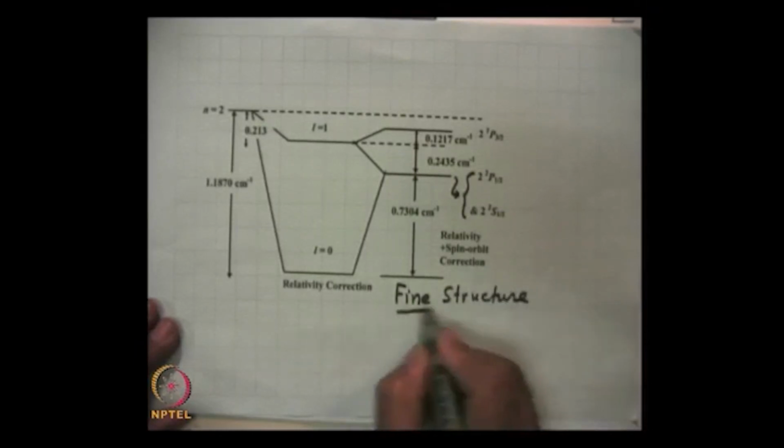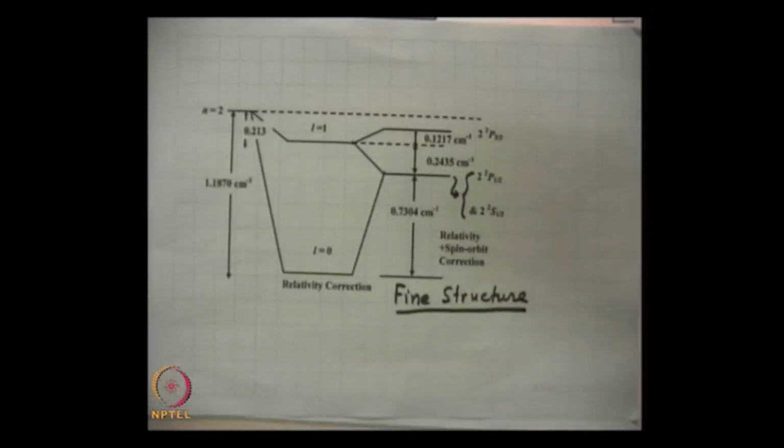This is known as the fine structure. So, what is the fine structure? Fine structure is a combination of relativity effect plus spin orbit interaction. The hyperfine structure, which is an even smaller splitting, is due to the interaction, for example, in the simplest atom, the hydrogen atom, where the electron has a magnetic moment and the proton has a magnetic moment. The two magnetic moments interact to produce an interaction term, which results in a further splitting of the spectral lines, and that splitting is known as the hyperfine structure. That splitting is extremely small.